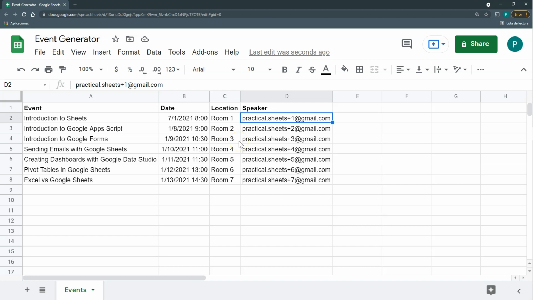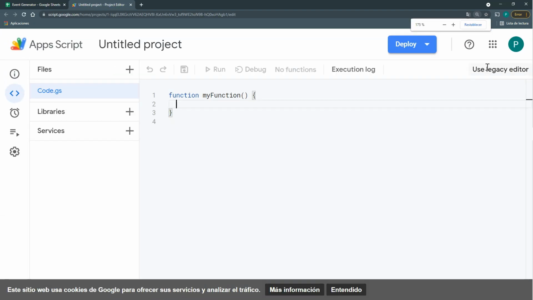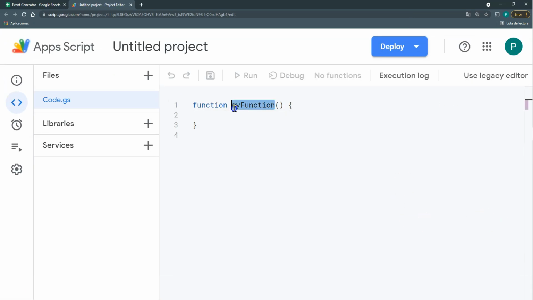So what we need to do is first connect with a calendar in Google Calendar. We could create one if we want, but for the time being we're just going to use a calendar we've already created. Then we're going to create the first event, see if it's working, and then we'll replicate it, creating all the events. So we go to Tools, Script Editor, and set some zoom so you can see it better.